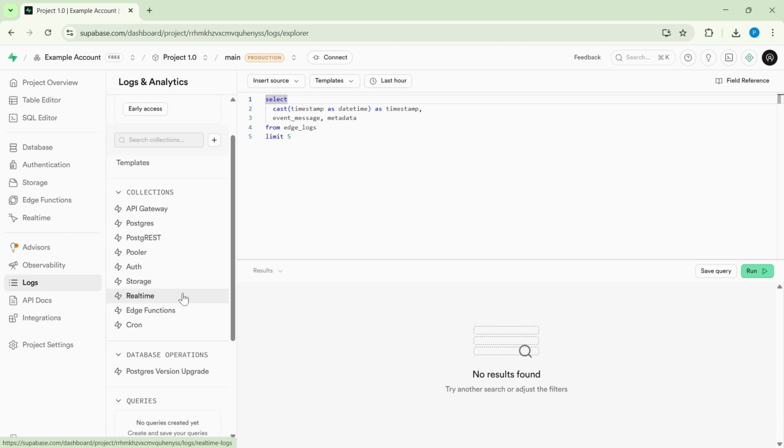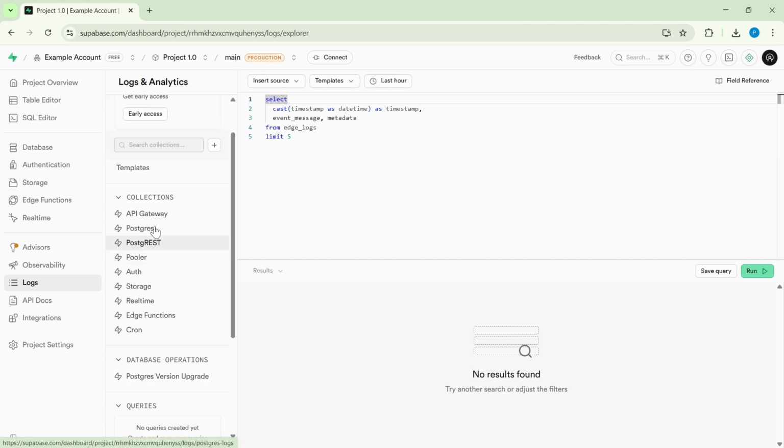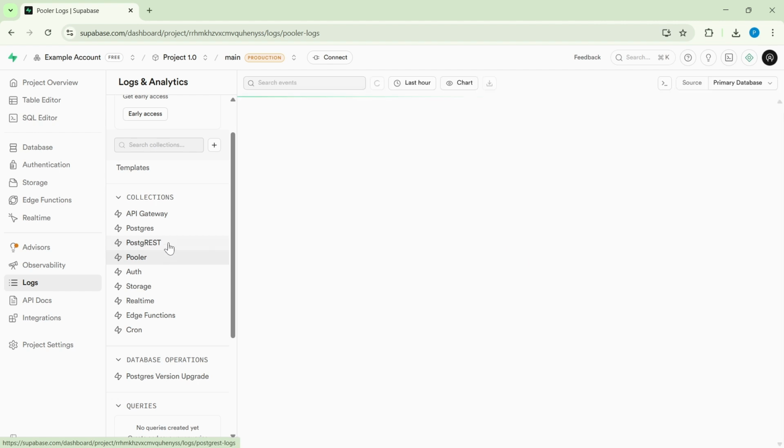If there's a live stream or tail option, enable it when you're actively debugging to watch new events appear in real time. Pause it when you need to inspect a single entry without new data pushing the screen. Click any log entry to expand its details. Here you can view metadata such as timestamps, request paths, status codes, and contextual payloads. Many views also let you copy the full JSON for sharing internally, or pasting into an issue tracker.